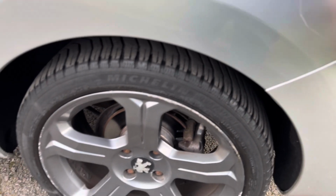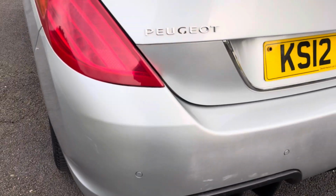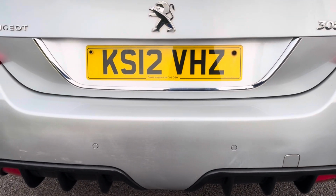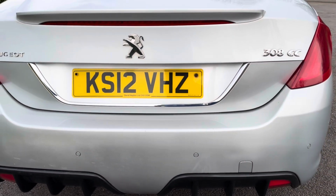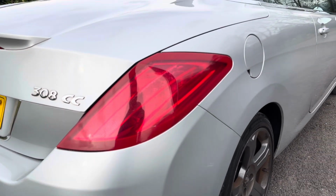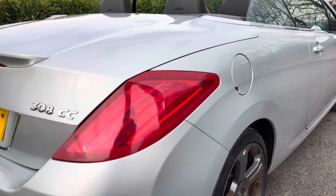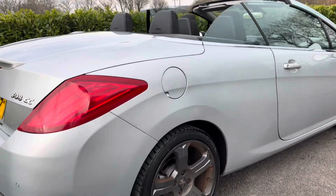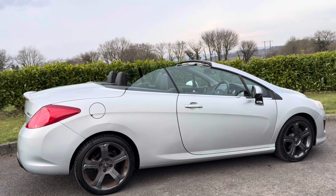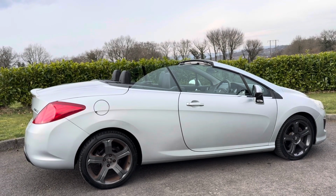There's a couple of very small grazes on the paint on it, which do sort of tell that it's done a few miles. I mean, the back bumper's probably the worst bit. It's a little bit dull. It's like a bit crazed, the paint is on it. But it's certainly not horrific. It does look quite a well presented car, really, from like 3 steps back. You wouldn't think it had done 150,000 miles.